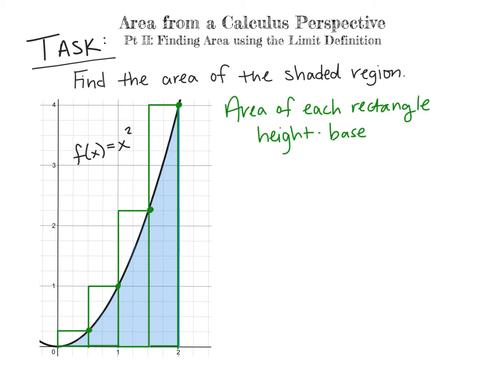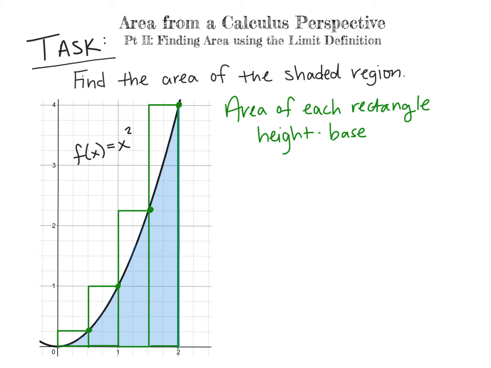The area of each rectangle, as we know, is base times height. Now I'm writing it as height times base just because that is how we will eventually write this definition. Either way, we want to take the height of each rectangle and multiply it by the base length. The height of each rectangle is the function value at that x value. So in this case, it's f of 2.